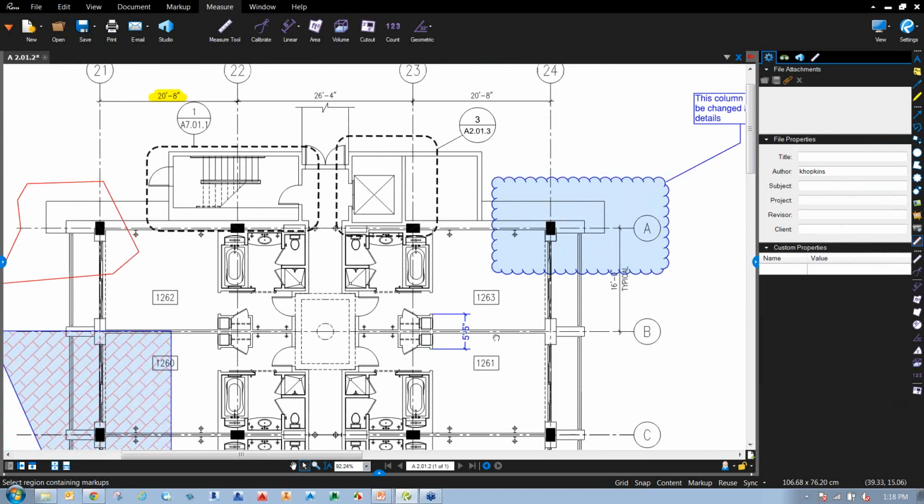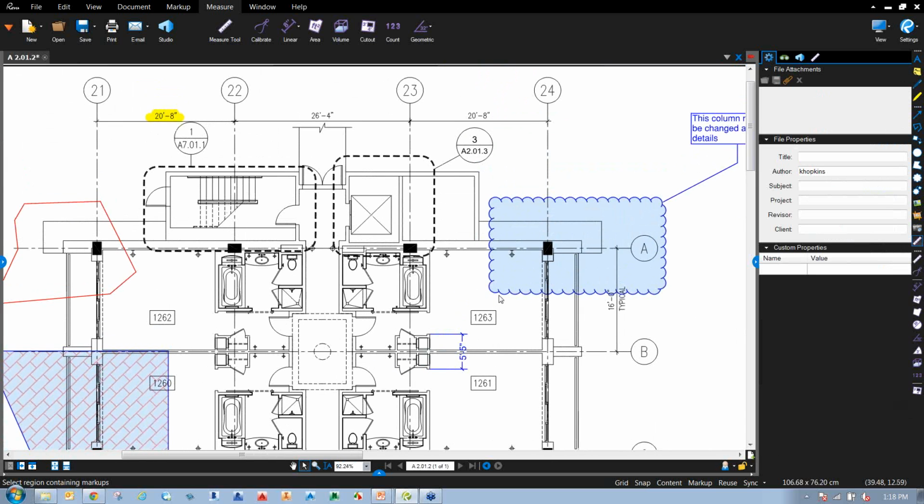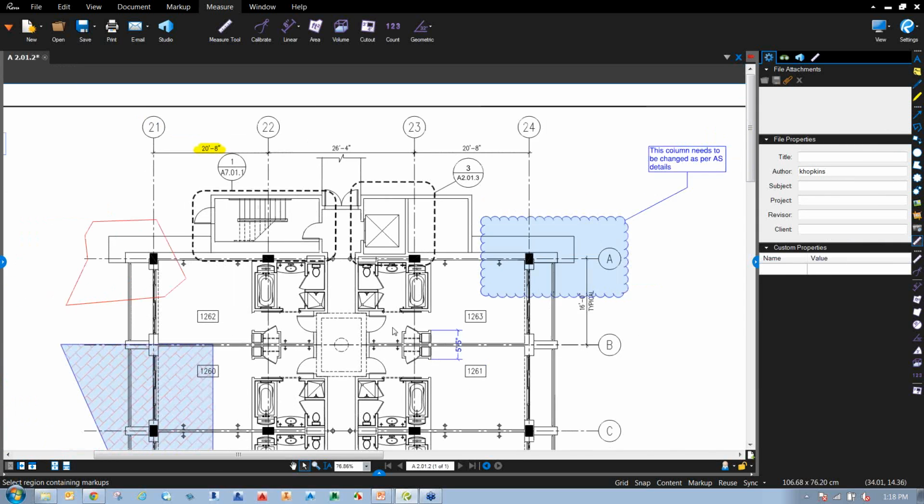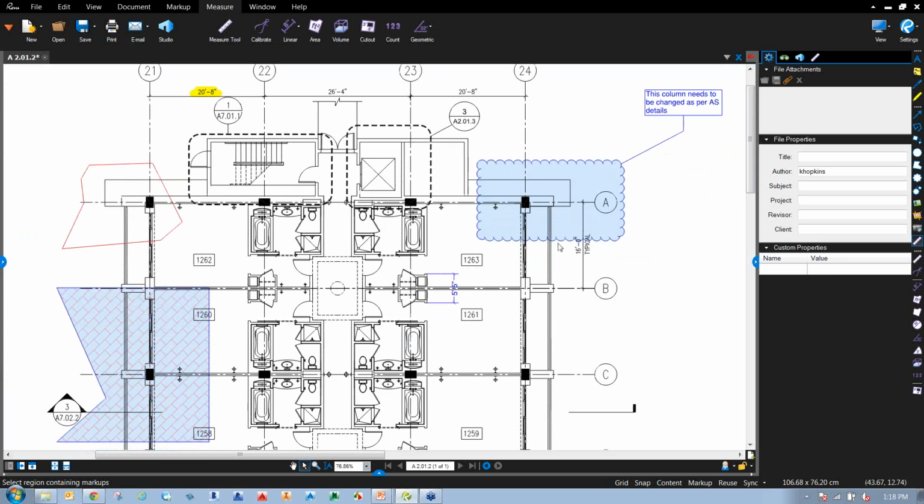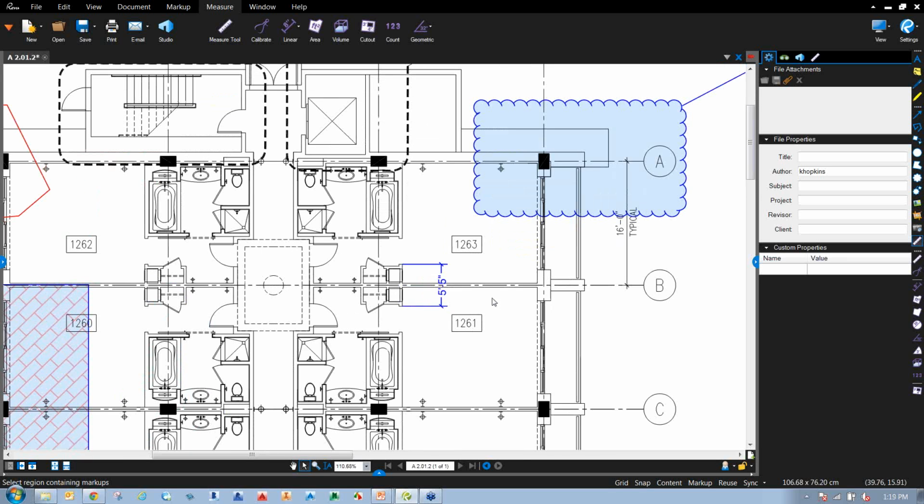Now, you would have noticed that the problem that I'm facing is for every single tool or markup that I'm adding, I have to customize it to meet my requirements. So this area measurement, this rev cloud, these distance measurements and so on, I have to customize these. In Bluebeam or design review process using Bluebeam Revu, we actually do not need to do that.